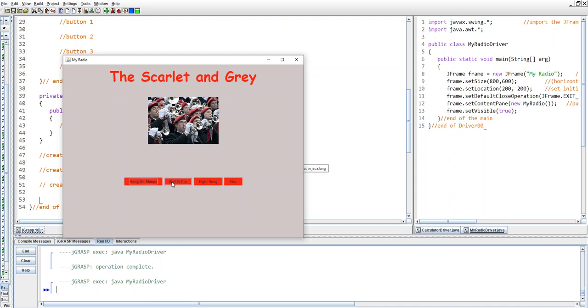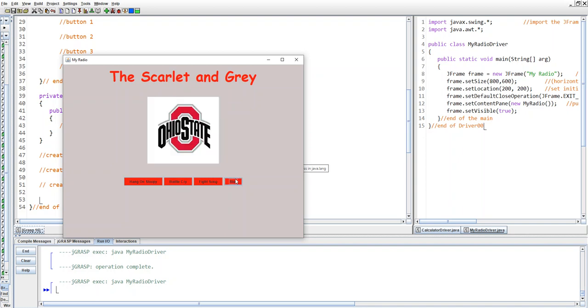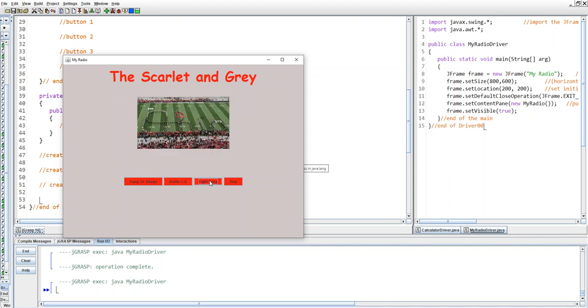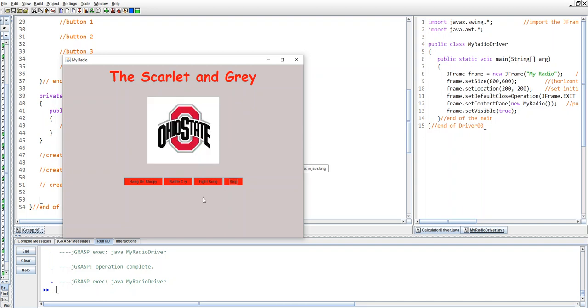I come back to here, it's still playing. I can switch songs, and it's a different picture, right? So all three of them have different songs, different pictures, but again, I can stop it with the stop button, and that affects all 3 of them. Brings us back to the default stage. This is composed of 3 panels, although you can't really see it because the background colors have all blended together. Using the same color is preferable.